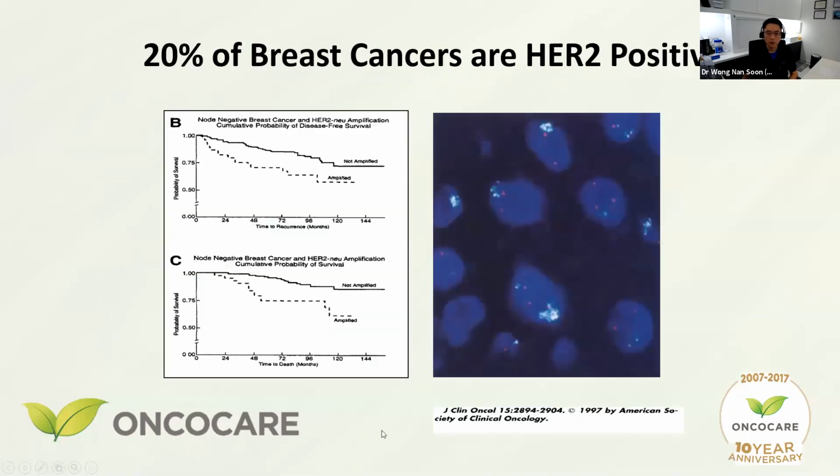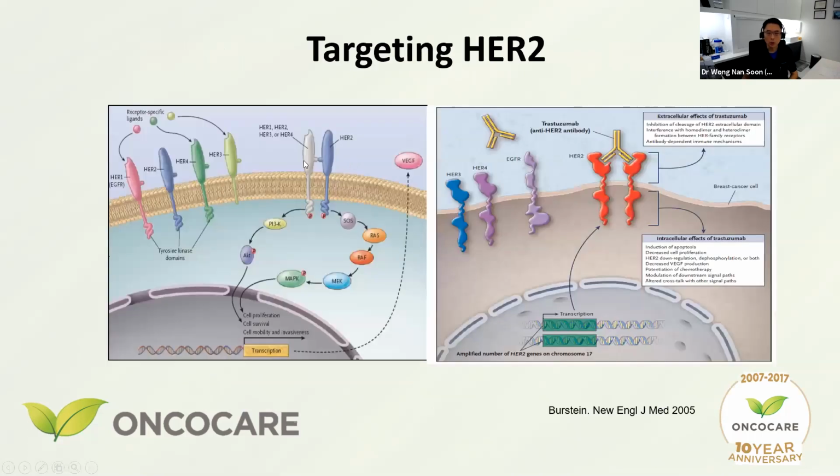So we've known for a long time that HER2 positivity increases the risk of recurrence, even for small lymph node negative breast cancers. And this is a picture showing the HER2 gene that has been amplified in HER2 positive breast cancers. So what does HER2 do? HER2 is a protein on the cell surface of the cancer, and when it is present in excess, there is what we call a pairing of these HER2 receptors and activation of pathways that lead to tumor proliferation and survival, and leads to aggressive clinical behavior.